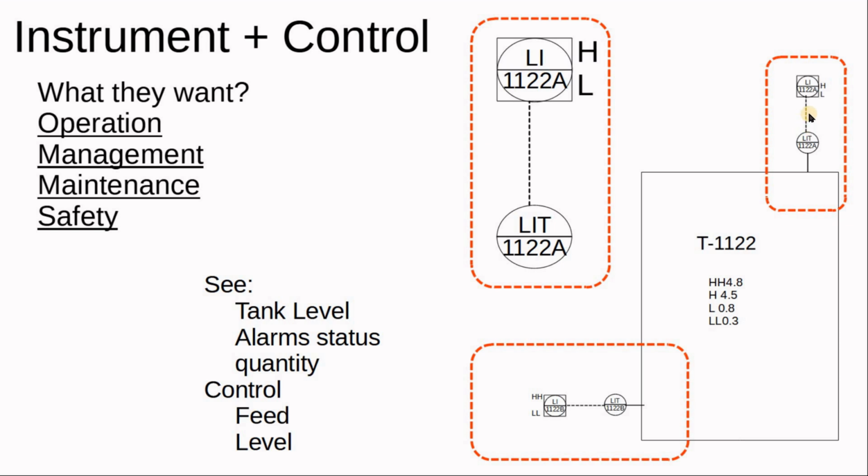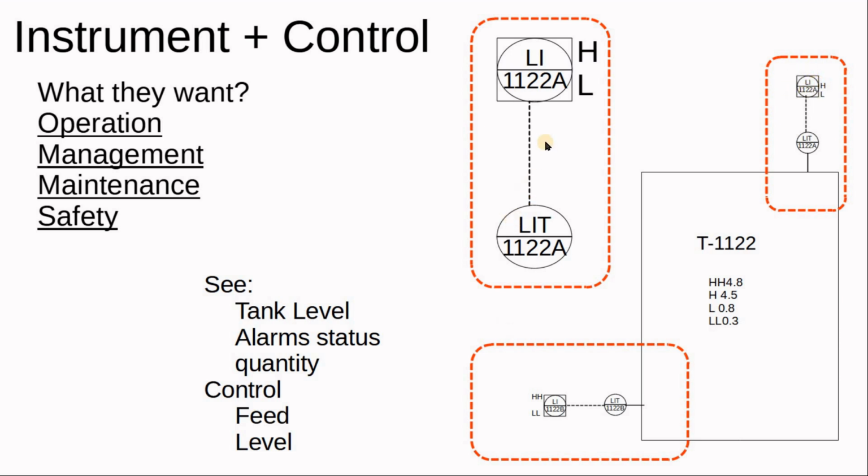Then it's connected by 4-20 milliamps electrical signal to the DCS or the PLC for the HMI indication. Here the tag is LIT. The instrument engineer will buy a transmitter, and the transmitter tag is LIT. The DCS engineer, when he receives the signal, will show it on the graphic as LI122A. H means it's the high alarm. L means it has a low alarm. So the high and low are derived from the LI signal.